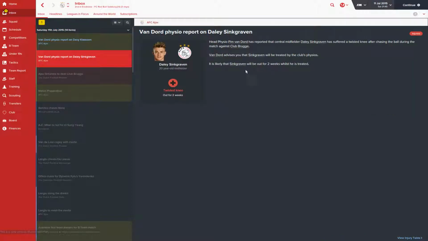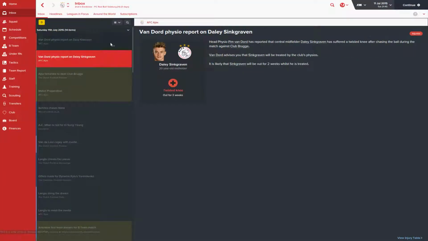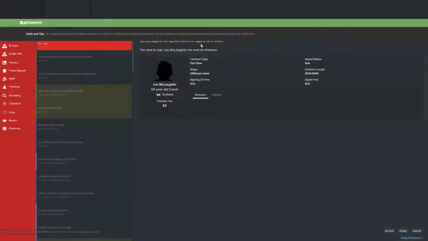Cool. All right, Ajax fortunate to beat Club Brugge. Yeah, whatever. All right, so Daley Sinkgraven is out for 2 weeks. Two of our guys took some knocks, which is a bit unfortunate. Klaassen is going to be out for 5 to 7 days. A little bit unfortunate to pick up those knocks early on, but that's okay. We should be able to deal with those. Alrighty, get through some more games. We've got another friendly coming up soon against Red Bull Salzburg.